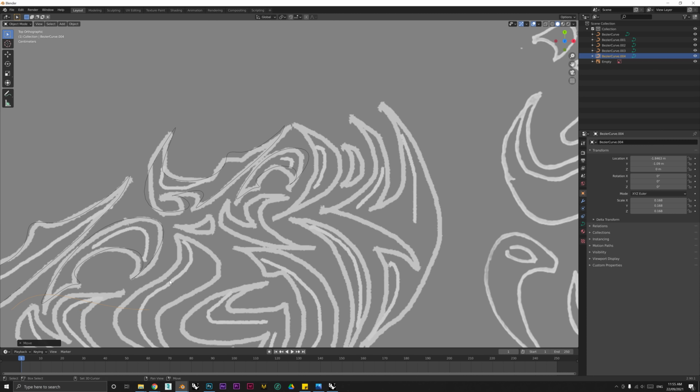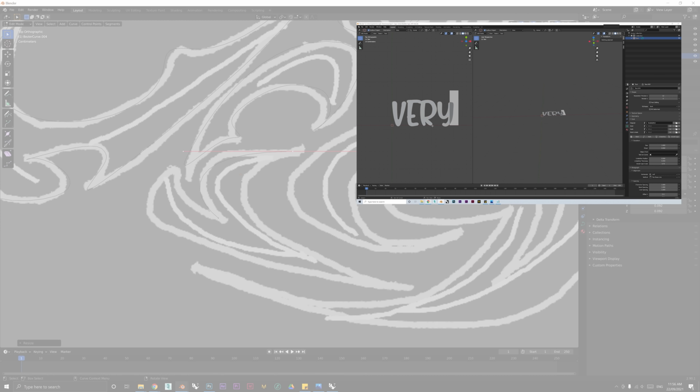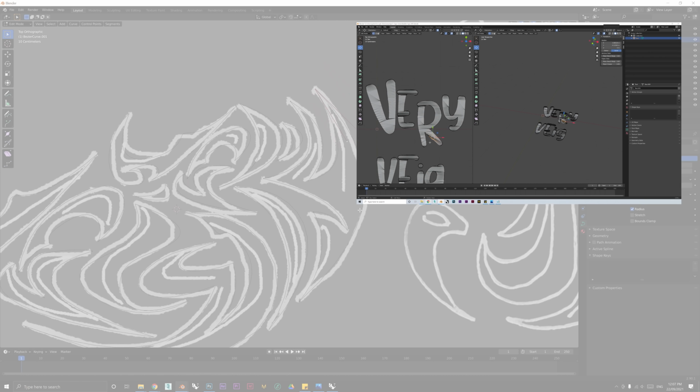Another alternative you could also look at here is creating a text object as a base from which we can then distort and manipulate further using the proportional editing mode. Now, this method doesn't allow for quite the same level of flexibility and sort of restricts you somewhat to the font you use, but if you are interested in checking it out, I went over this in my last Chrometype video, which I'll link here.